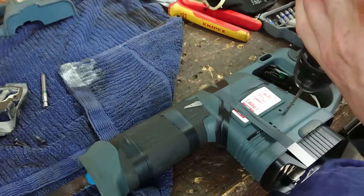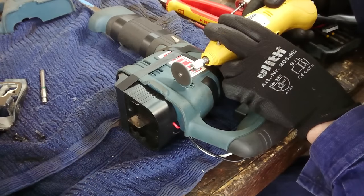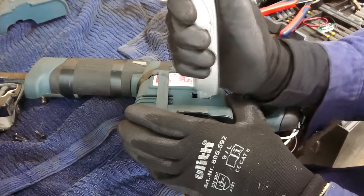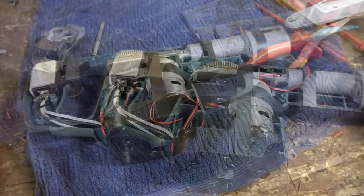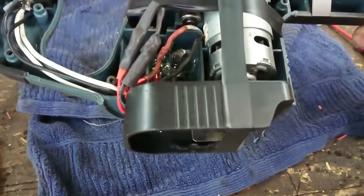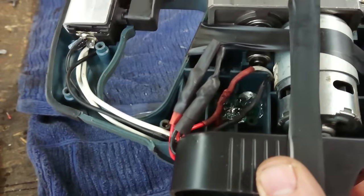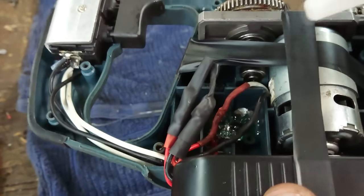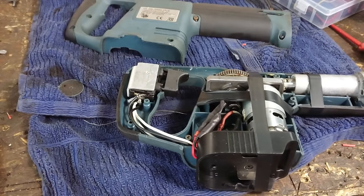I bought a number of these little voltmeters — you can get them for under €5 online and they will give you a heads-up if the battery voltage is reaching its lower limit. To insert the meter I drill a couple of holes into the side of the saw and use a Dremel tool to cut through the plastic. The wires to the meter are connected in parallel to the battery, red to red and black to black, with the original leads replaced by more flexible silicone ones. The meter is glued in place with elastic MS polymer adhesive.